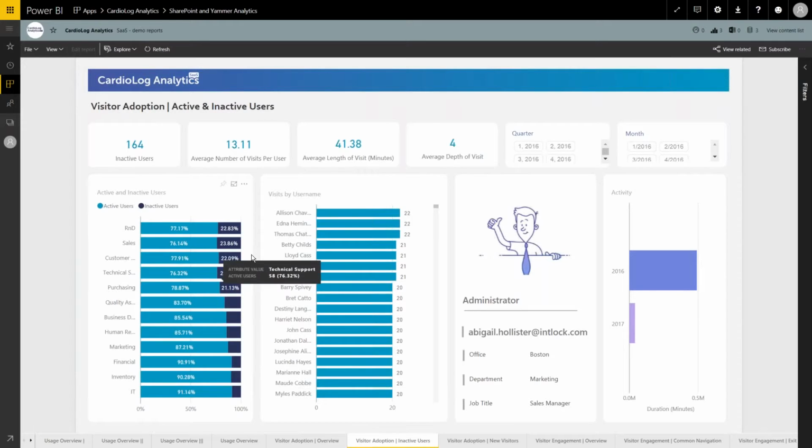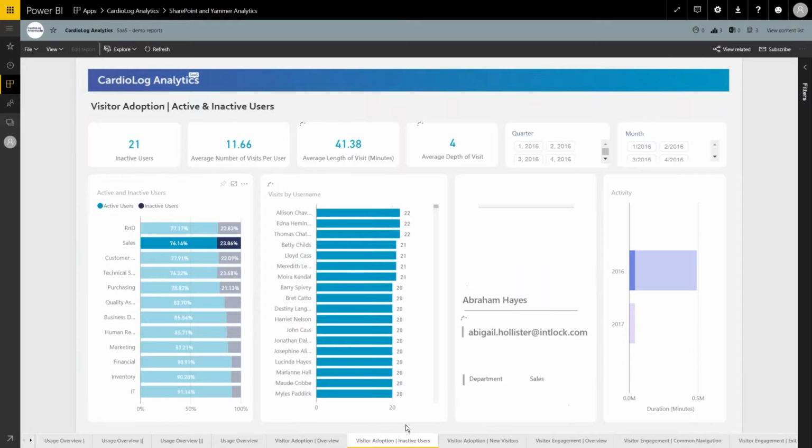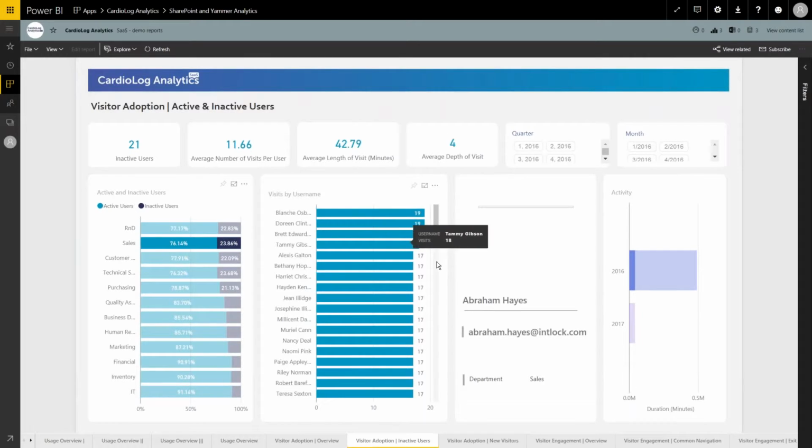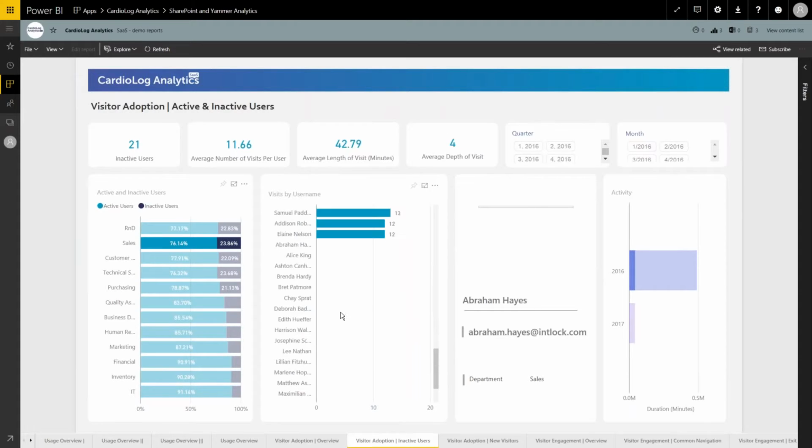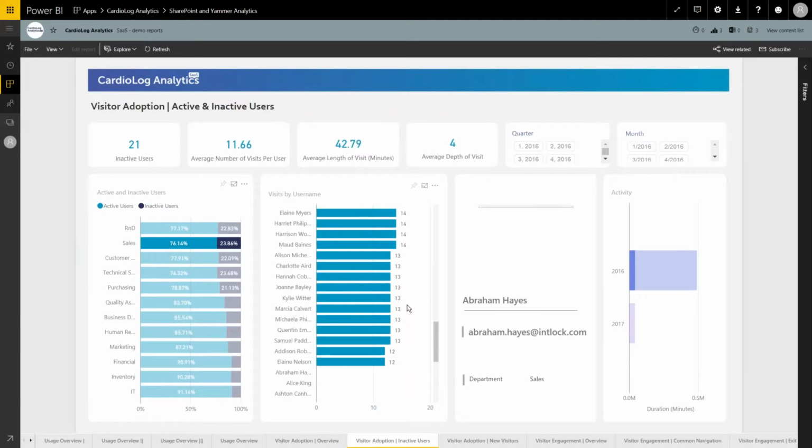And we can also see the breakdown by users. So if we want to focus on a specific department, we can just click on it, and that would filter the list of users to show us who are the most and the least active users within that department. That can be a really great way to identify who are these top users, and also who are the users who are a bit lagging behind and are not very active, so we can then maybe offer them training.